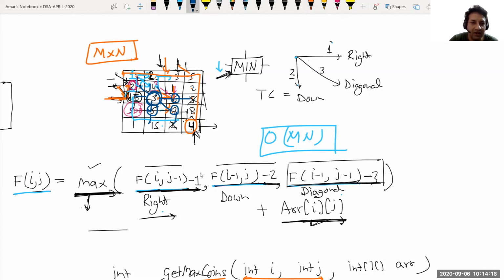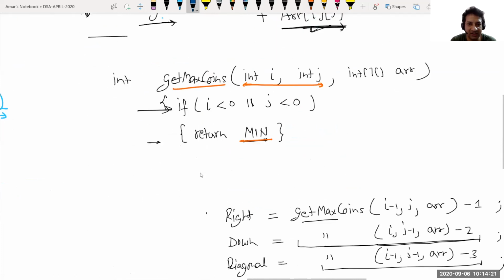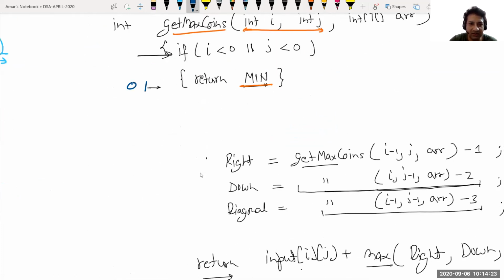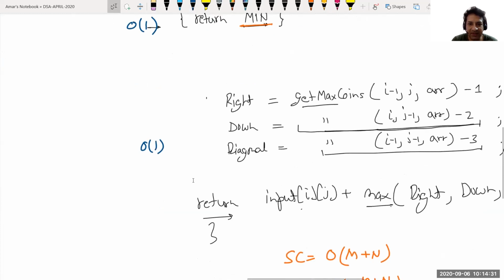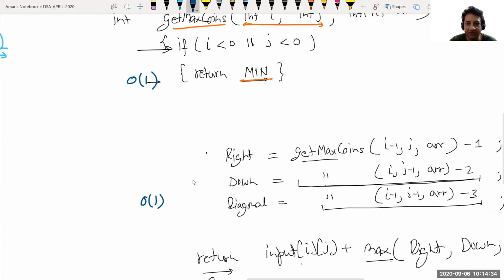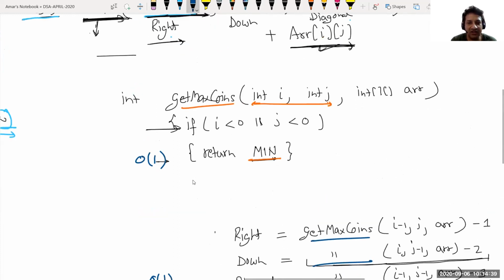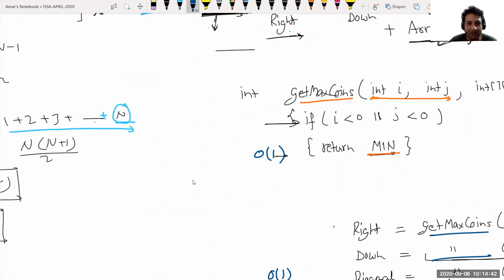But we are counting how many calls we get. Everything here is O(1), no loop or anything. So actually our method takes O(1) time, but it only does the recursive calls. So we have to calculate how many total calls we will make. With memoization, total calls will be just 3 times all possible calls. All possible calls are m into n, and only 3 calls will happen for one value because we are saving. So it's 3mn, and it converts into O(mn). This is our time complexity.